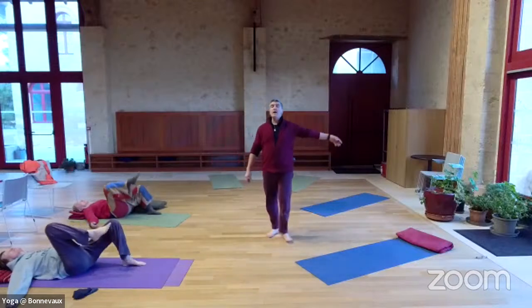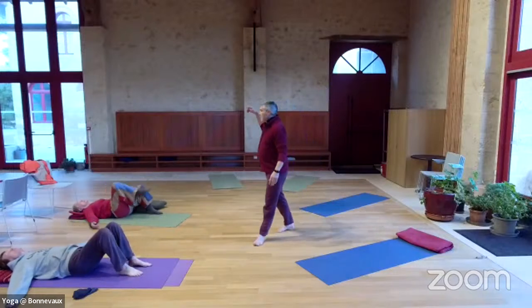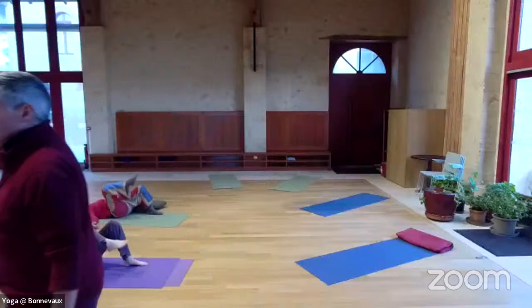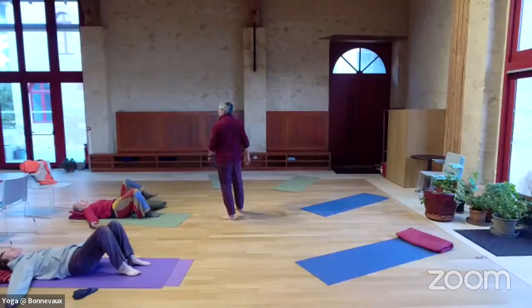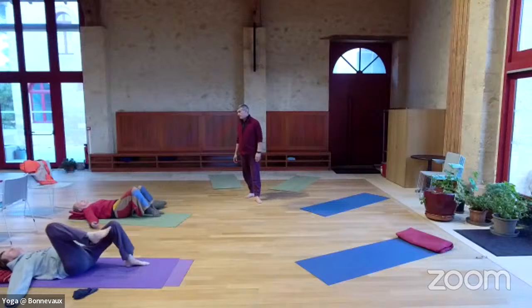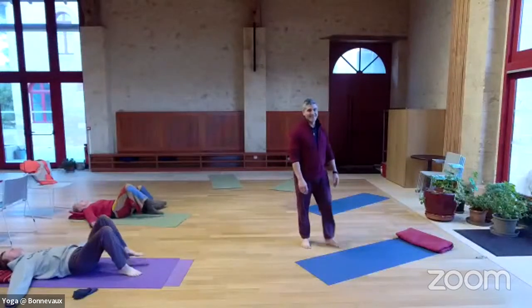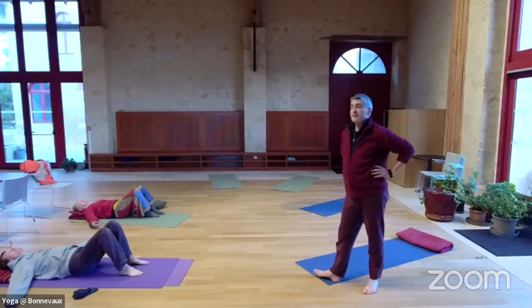Dropping it. Great. And now, as we drop the leg, we make a sound. Beautiful. Beautiful. And then rest with the legs, but make a few more.